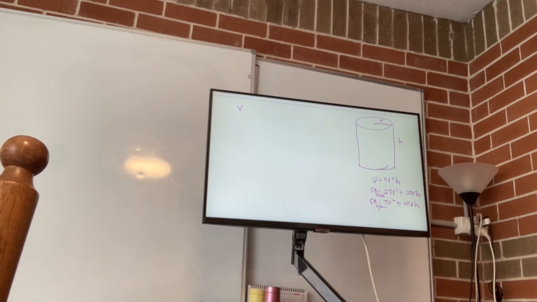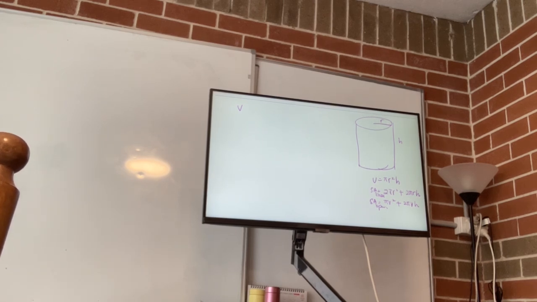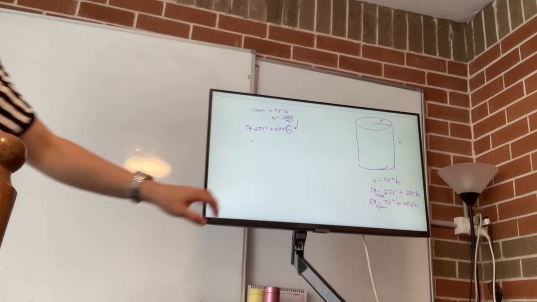That is the helper. Now this is the one we want to differentiate, the surface area. Your volume is given: 1,000 equals pi r squared h. Eventually we might make h the subject or r the subject. Most likely h. Then insert it into the surface area. Surface area equals 2 pi r squared plus 2 pi r h. Very likely we are going to sub in the h, it will be easier. h will equal 1,000 over pi r squared. Sub this in.